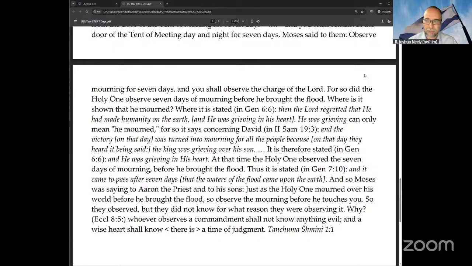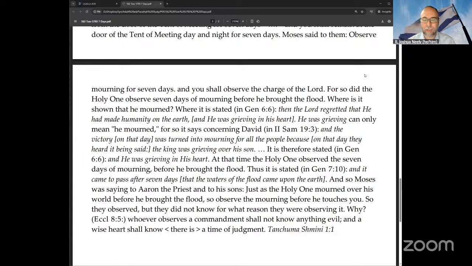Okay, so we end on a very painful note that they are observing a period of mourning for which they do not understand. They are following God as God mourned for the world. They too are mourning as God mourned for 7 days. They are in a period of Shiva for 7 days, but they don't know the grief that is about to come. God, of course, could know because, well, God is God, but they don't know what's about to come.